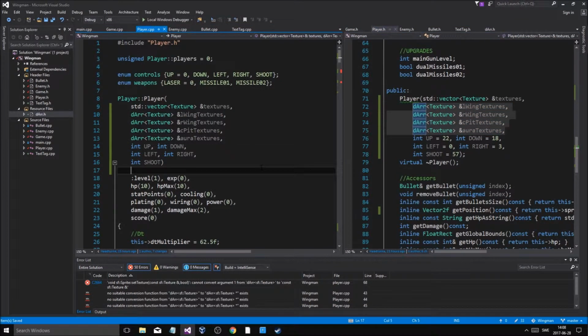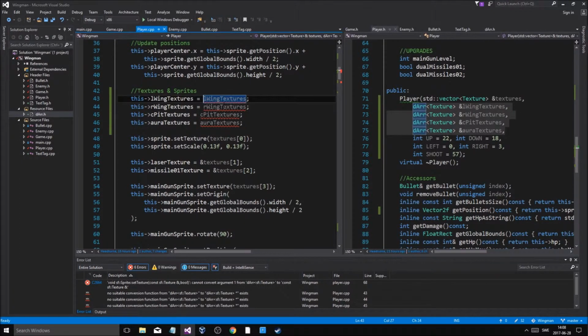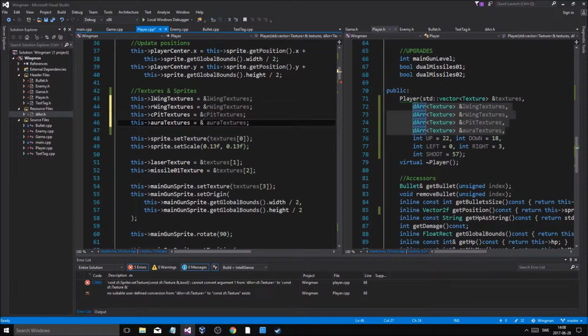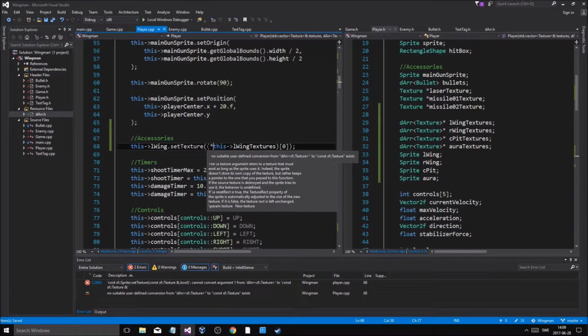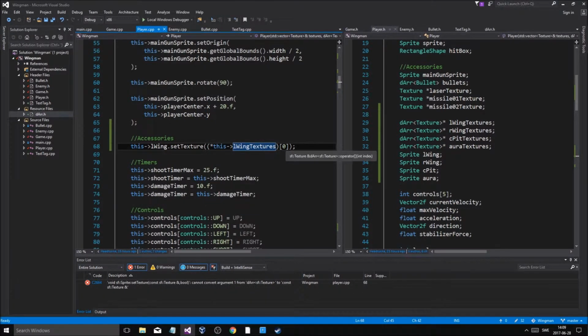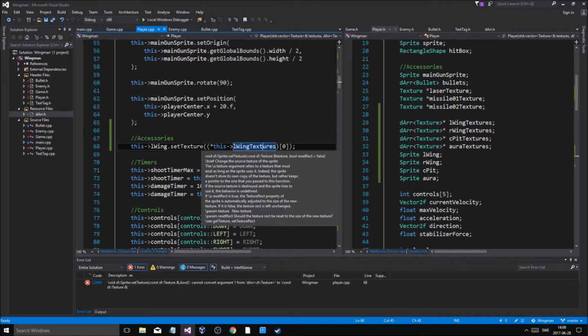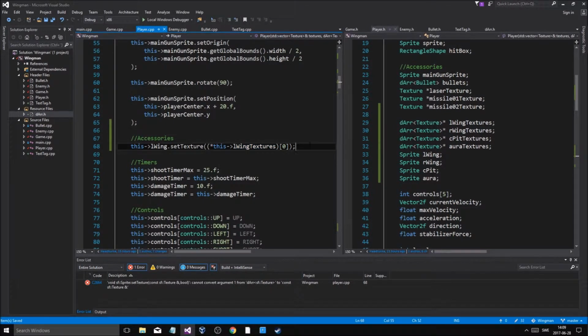We'll just remake them to references, and then L-wing textures is a reference, so dereferenced or what? No, the address to it. I mean, what does this matter, right? This probably won't matter. What about we dereference this? Alright, so this should work. I think I figured it out.